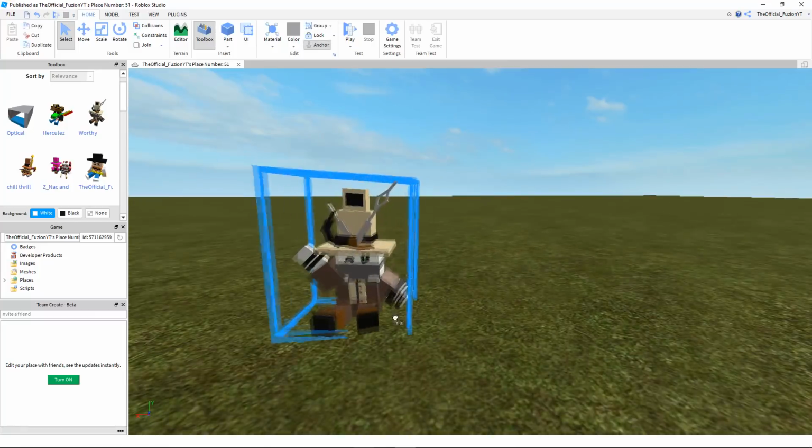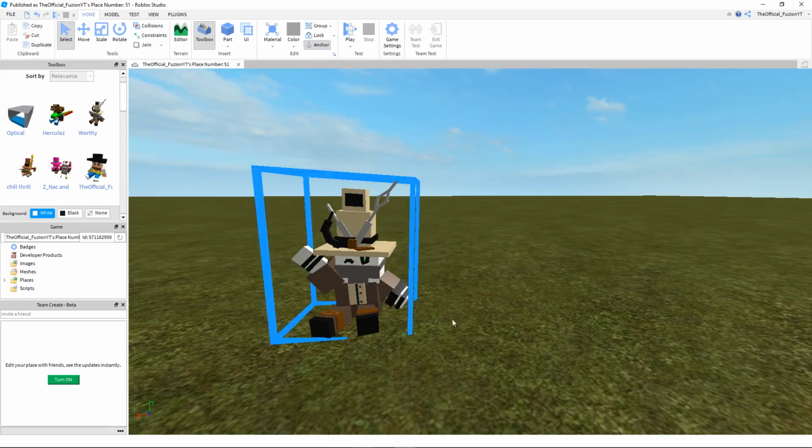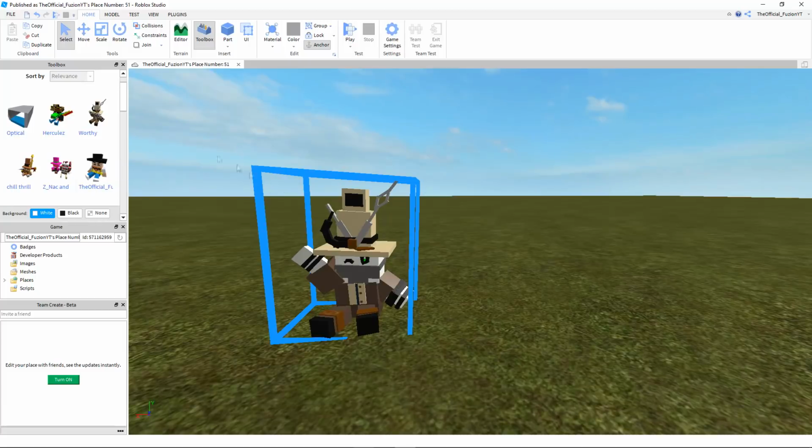Okay, so this is the co-owner of the game, alright? So he might have these scattered throughout the map. He might have more of these scavenger things, but you can actually find this somehow. I thought it was Chilthrill, but apparently it's the co-owner of the game.